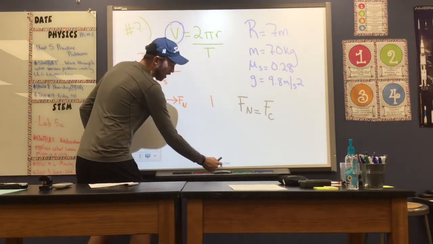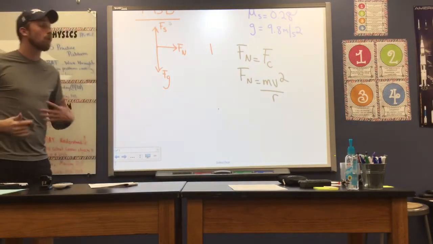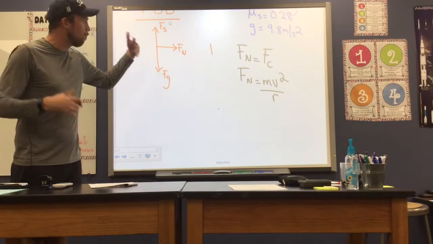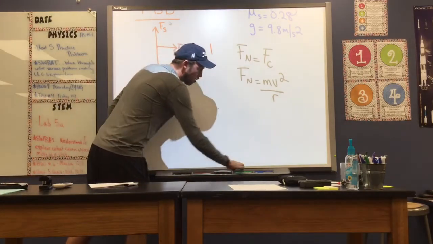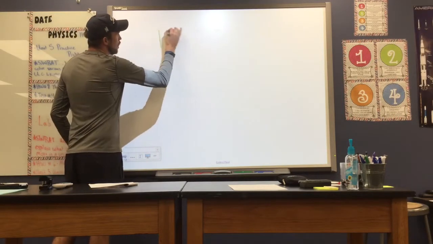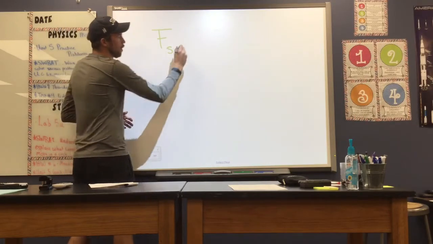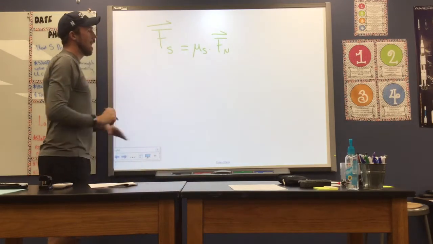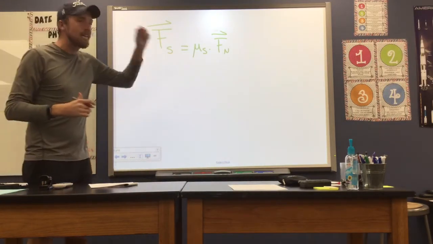So the connecting point is that our normal force is equal to our centripetal force. We can say that our normal force Fn is equal to mv² over R. This is how we're going to find that velocity — we know our mass, we know our radius, and now we just need to set up a way to find the normal force. That will give us velocity, and we can use that to find our period. Our normal force shows up in the equation: force of static friction equals the coefficient of friction times the normal force.